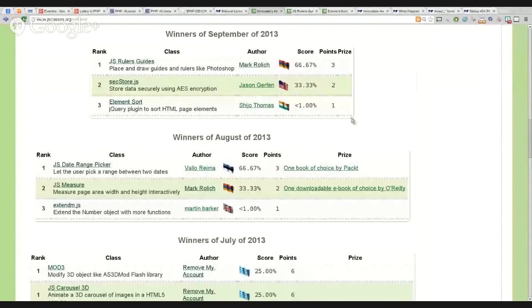First, we comment on the latest nominees for the Innovation Award of September in the JS Classes site. I think I miscounted the months in previous editions of the podcast, so let's try to make it correctly this time. So we are going to talk about the nominees of September that were voted in October, and then in November the results came out. So there were like three nominees. Cesar, which ones would you like to comment this month?